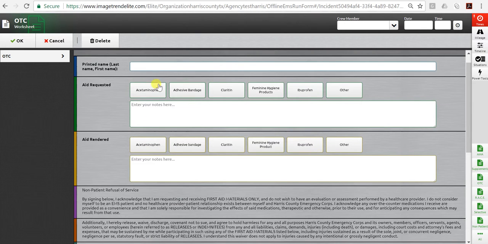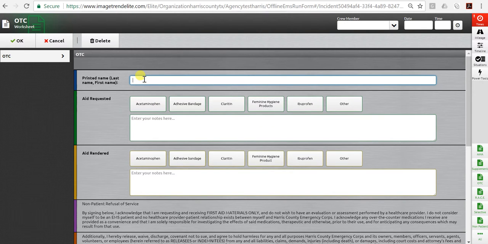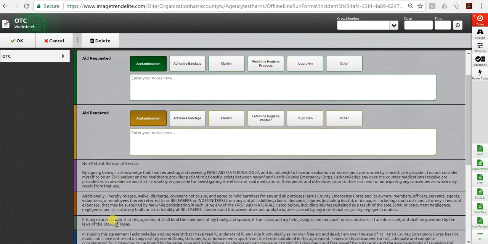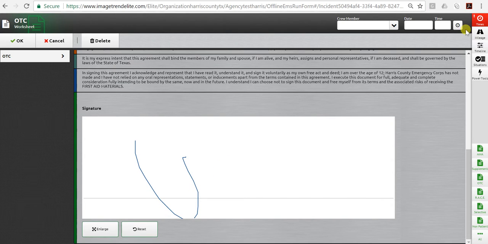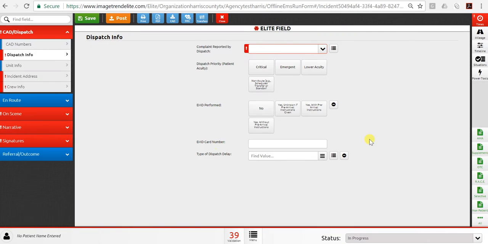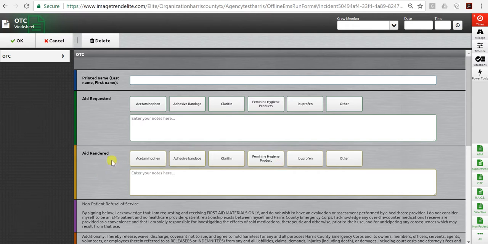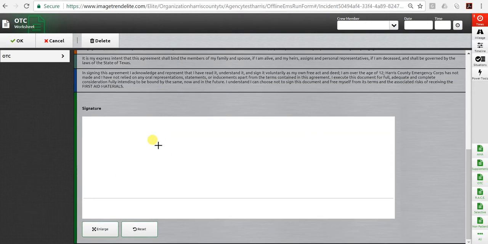This OTC can be filled out for multiple people on a call. And sign, and then fill your date, person doing it, hit OK, and then you can add another one. This gives you the ability just to have one report open at the venues, so that you can keep completing them and not have to download another CAD.